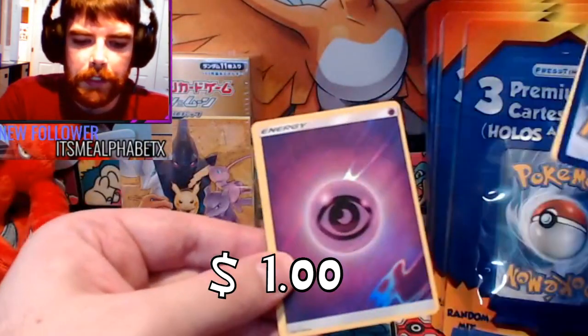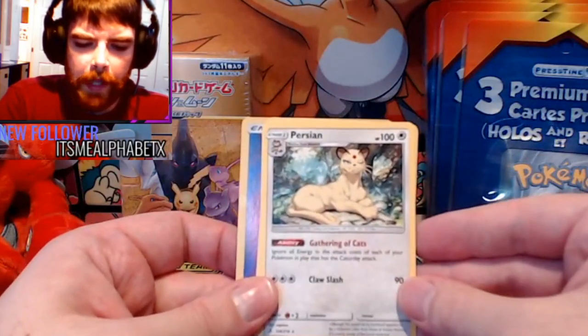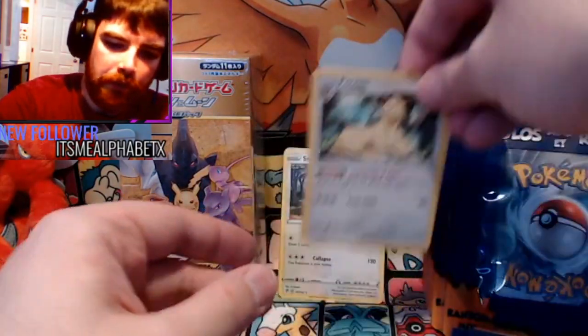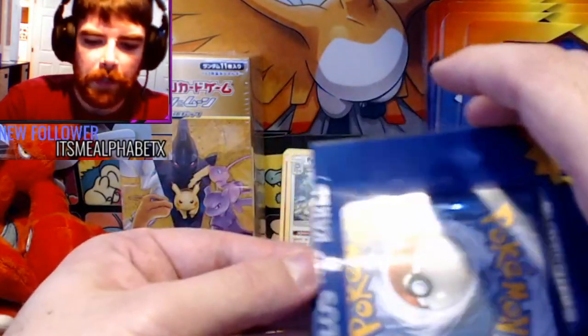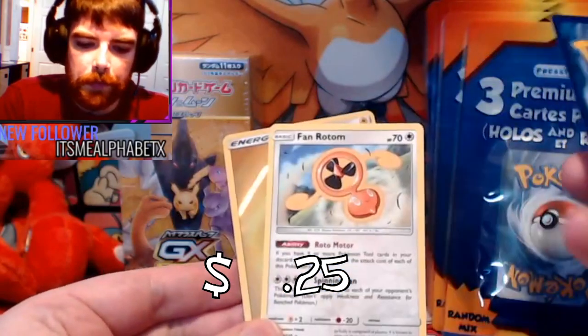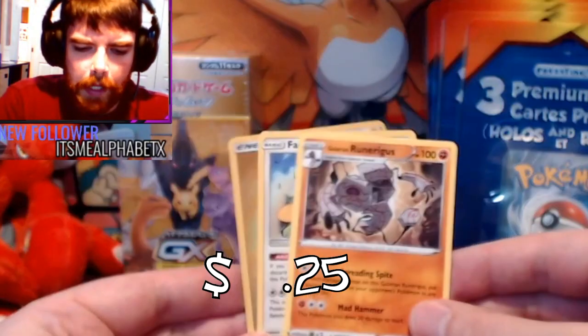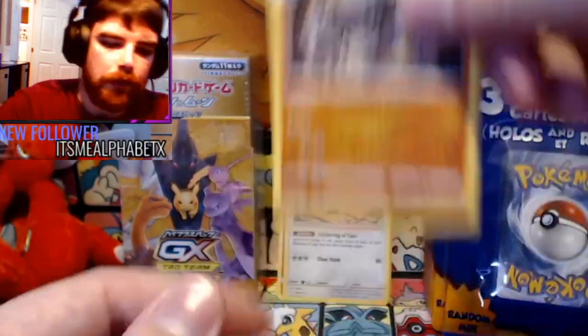Let me guess, another Lightning Energy? No, we get a Psychic Energy. A Rotom Heat. And a Persian with the Gathering of Cats, which I really feel like one of my friends at League should have made as a deck. She loves her cats, and it'd be fun to make a little cat-themed deck. Yeah, another Lightning Energy is good. At least I'm stocking up on those. Hey, Runerigus. I think that's a neat-looking Pokemon, just to say. I could probably hold my hands a little closer.